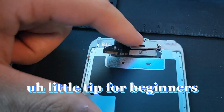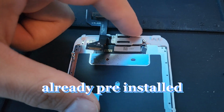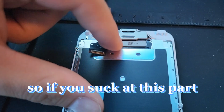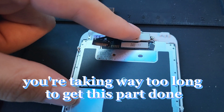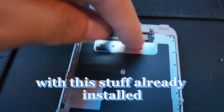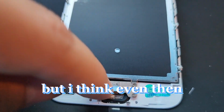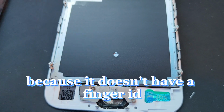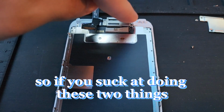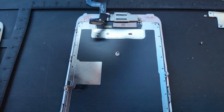Little tip for beginners. There are screens that come with a brand new earpiece and sensor already pre-installed. So if you suck at this part and you're realizing that you're taking way too long to get it done, you can actually order the screen with this stuff already installed, and then that only leaves you to change the home button. But I think even then, sometimes they even include the home button as well, because it doesn't have finger ID. So if you suck at doing these two things, because it's probably the most annoying part at the beginning, order it with it.